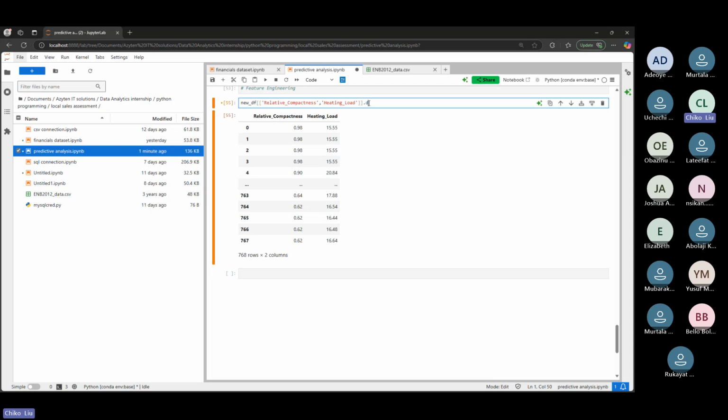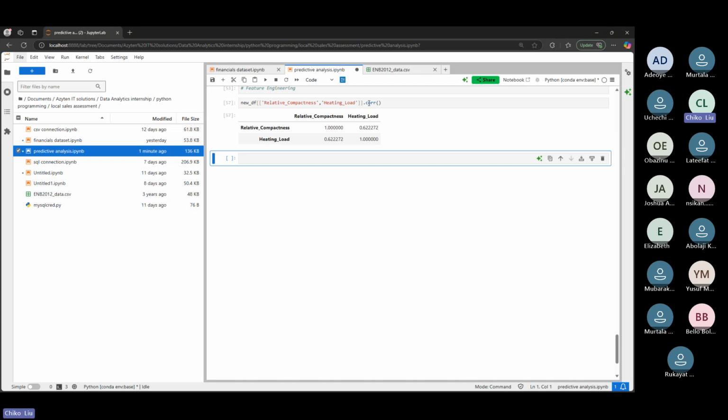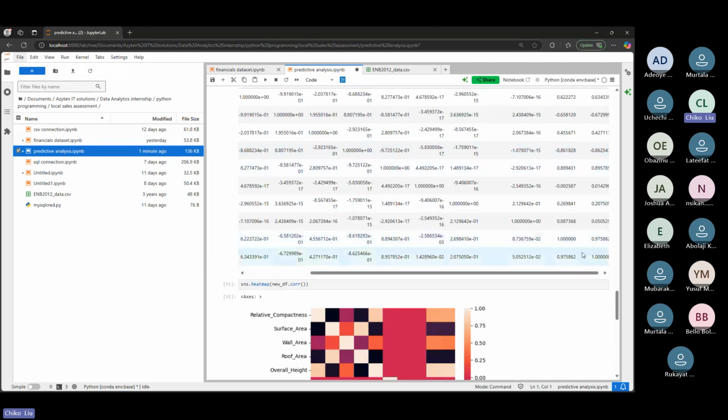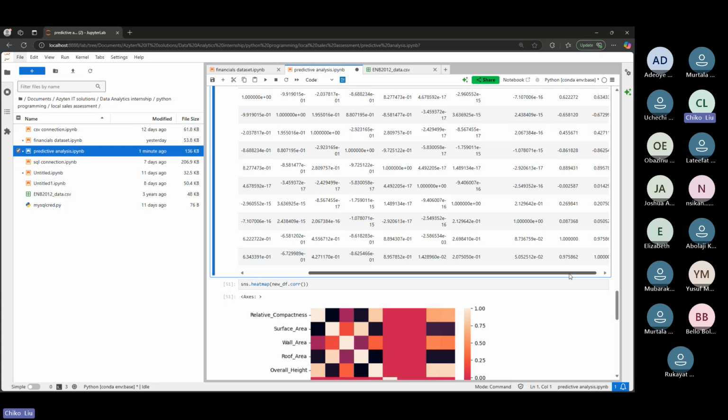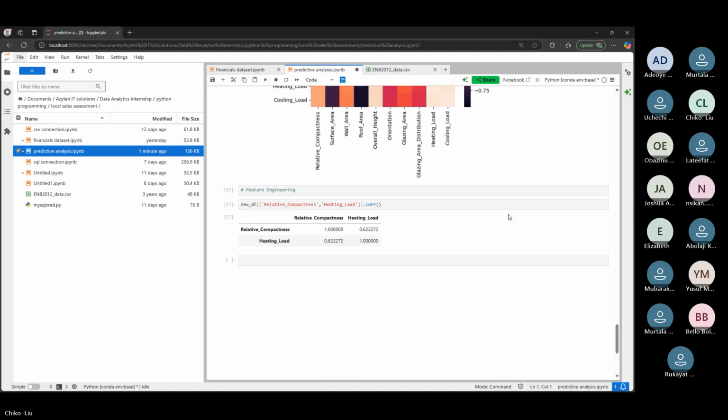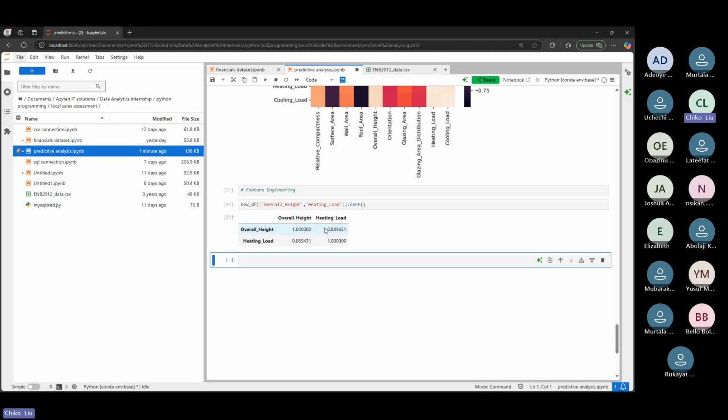Then you can say they are somewhat correlated, but if I were to pick, I'm going to pick something like this: heating load against overall height. If I were to pick, I'm going to pick this if they didn't ask me anything, because I can see that they are highly correlated here. And if you do the heat map, you see that they are highly correlated. You can see this 0.8 is highly correlated.